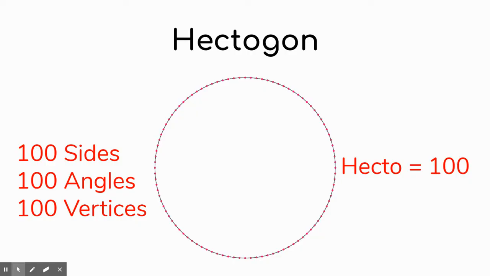And something else you might have noticed as the polygons kept adding: as the sides went up, the angles went up, the vertices went up, the polygons looked smoother and smoother. This one looks very smooth compared to, if we jump back and look at a nonagon, right? Which actually brings me to something that I think is fairly interesting that I'd like to share.